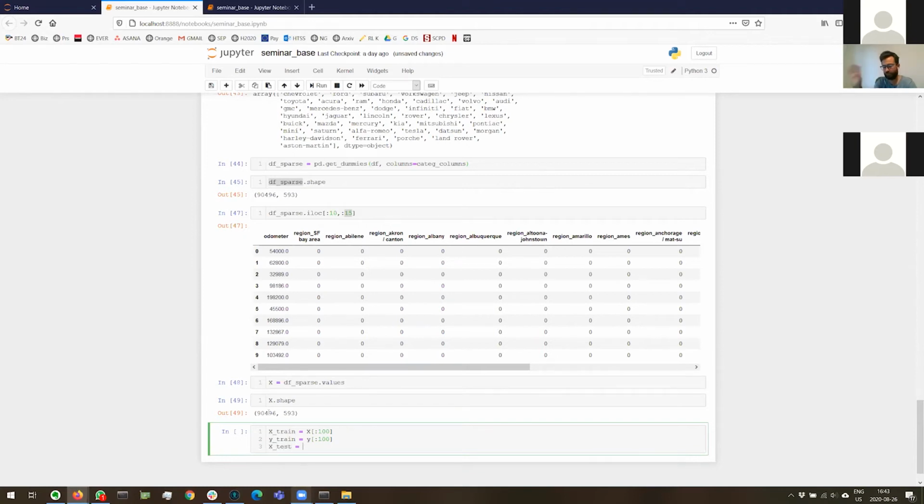Again, don't do this at home. This is not the right way. The right way is sampling based on percentages, right? And that's another discussion, another topic in data science. It's actually a research topic, and we're going to do it in our seminars, in our classes, if you will attend them, of course. 100 up to the end, Y test.